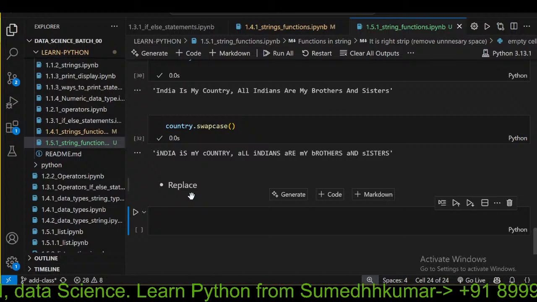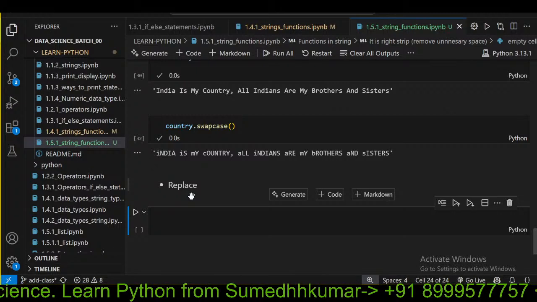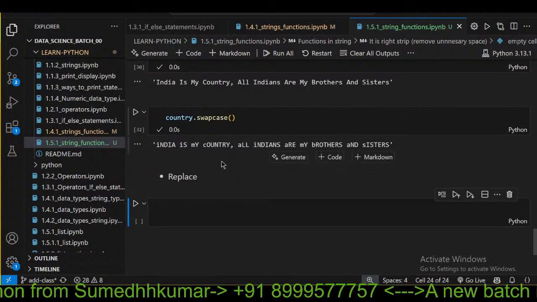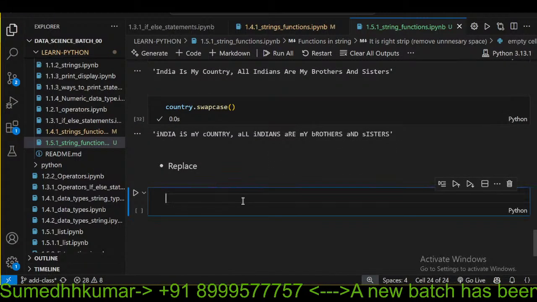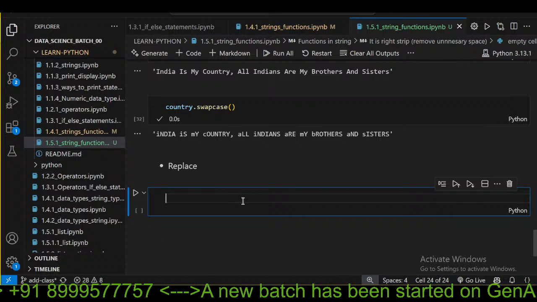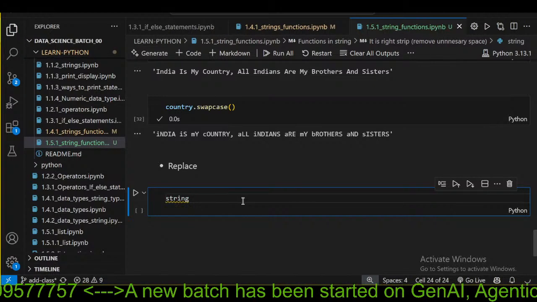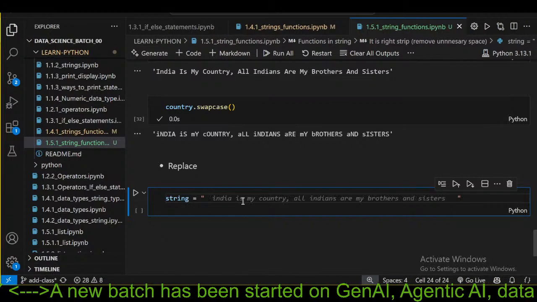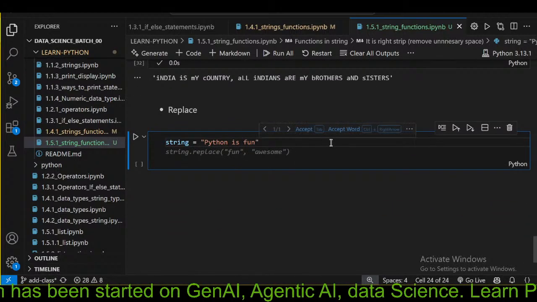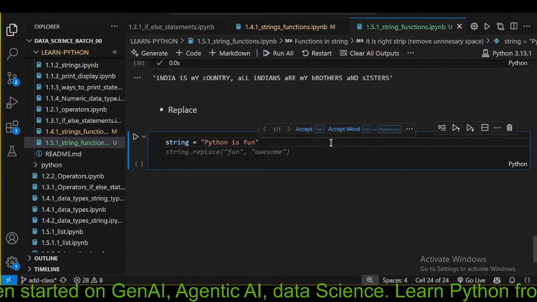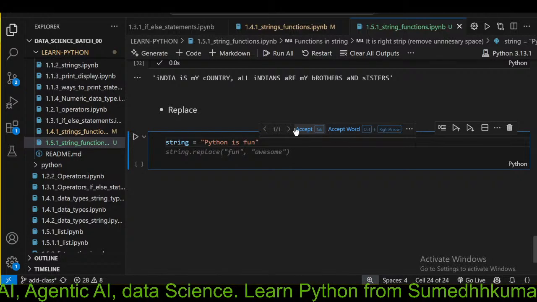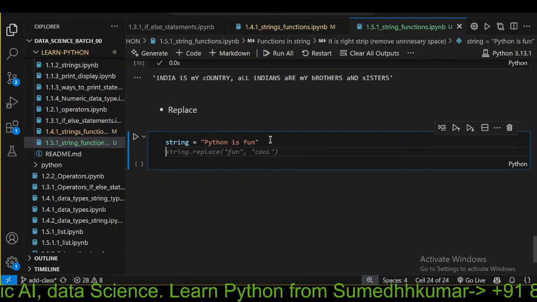such as replace. This is one of the functions that will be used quite often, and some questions also will get asked. So let's say one string is Python is fun, right?